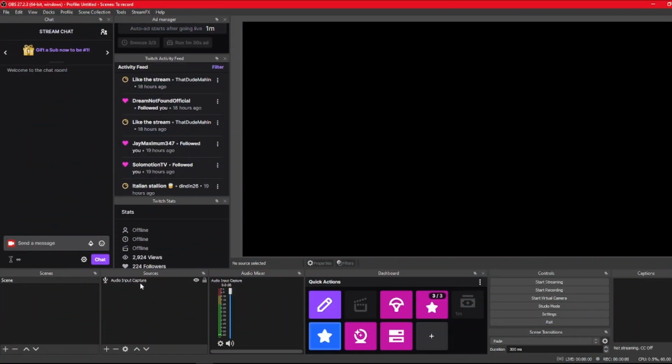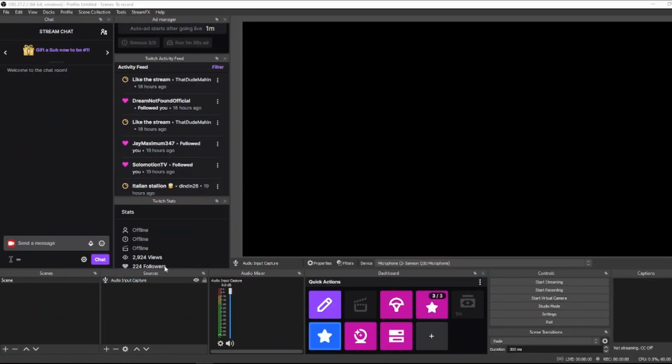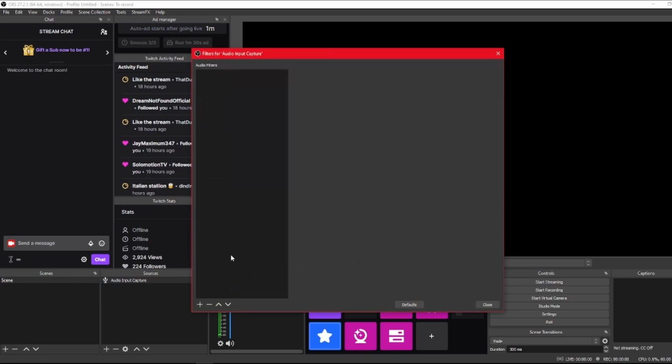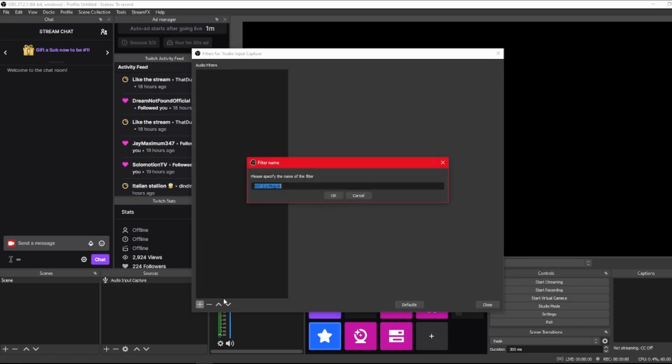After that, right click your mic and go to filters. From there, we just want to add one in. So click the plus, choose VST plugin. Now this VST list is everything that we installed, but the most common one you're likely going to use is the little tiny one there called ReaJS. But all of this is what you will use to make your voice sound the way you want it to.